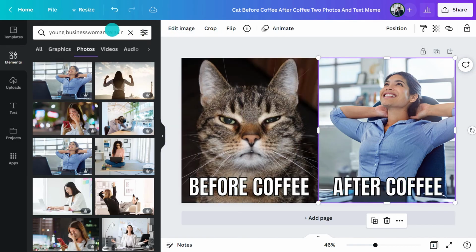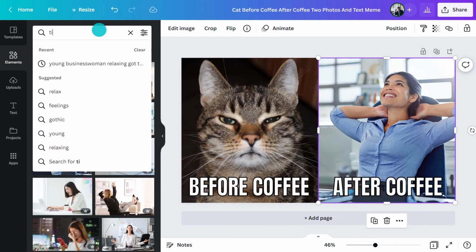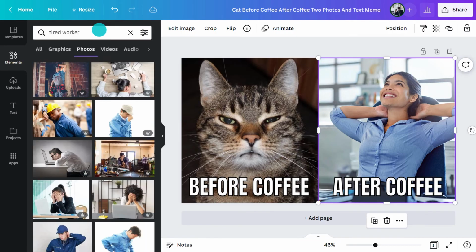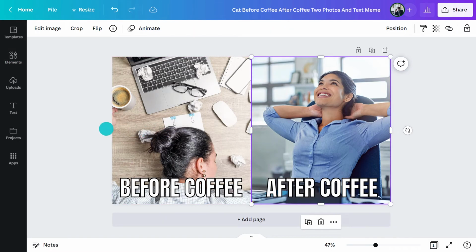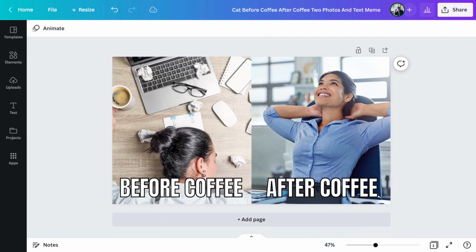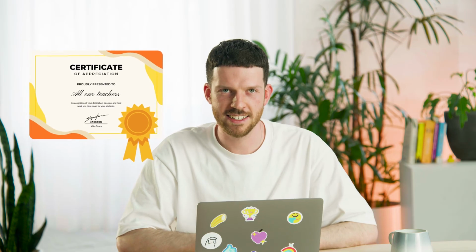And now for a photo for the other side. The woman will need to look similar or not show a close-up of her face. This one is perfect. Folks, a meme like this would be great for introducing the topic of burnout to new teachers or to accompany a newsletter article on ways to prioritize your mental health as a teacher. Well done, teachers. You're doing a very good job. We love ya. Well done.